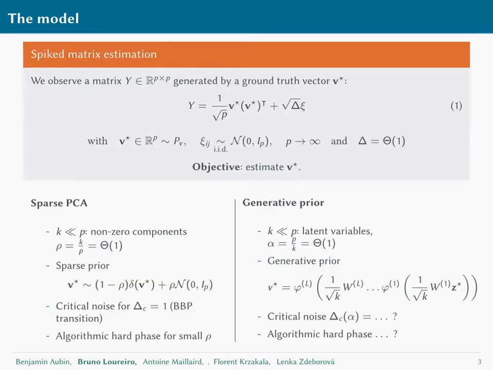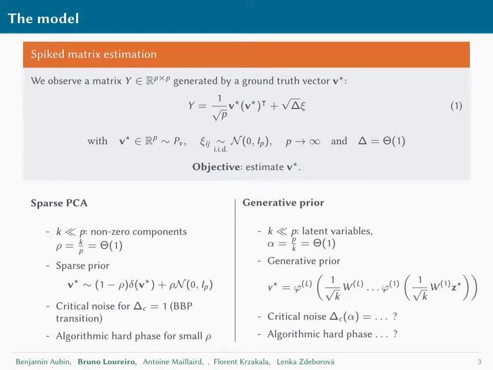Our playground to explore this question will be rank 1 matrix factorization. In this problem, we are given a matrix Y generated by adding noise to a rank 1 matrix, and the aim is to reconstruct the exact realization of V star, known in this context as the spike. This model is widely studied as a proxy for principal component analysis, and indeed PCA is an optimal algorithm when the spike is unstructured. But what happens when V has a lower-dimensional structure?